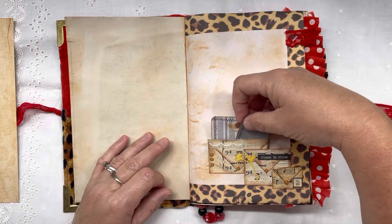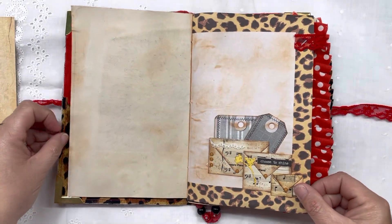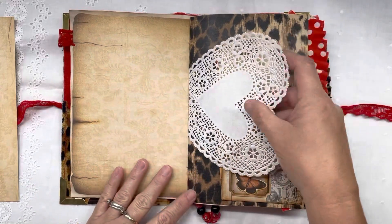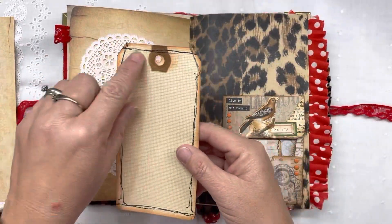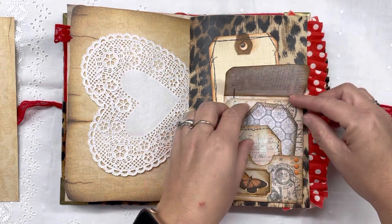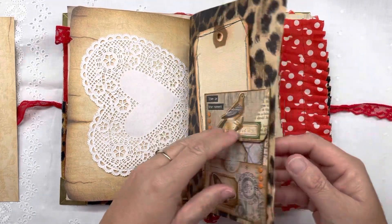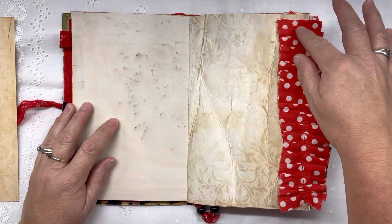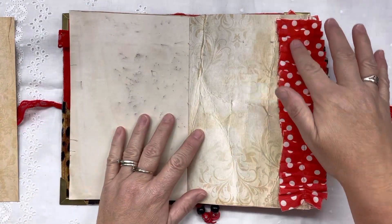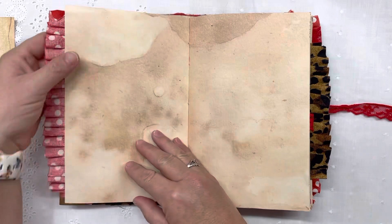There are some more little tuck spots so she can put her favorite scripture or whatever she wants. I stapled some lace on there. It's chalk full — I added these little heart doilies and some stamping around there. This folds down and she can put something here. These are little tags she can glue scriptures right on them. I made these ruffles — I was so tickled, I learned how to use the ruffling foot I bought for my sewing machine. I ruffled the fabric and then glued it on with fabric glue.